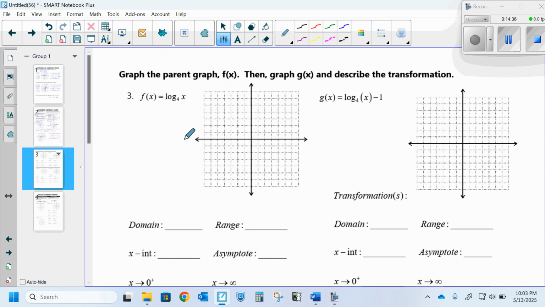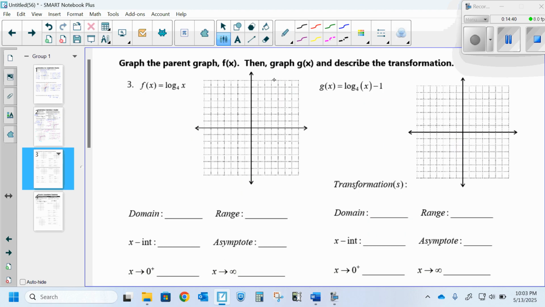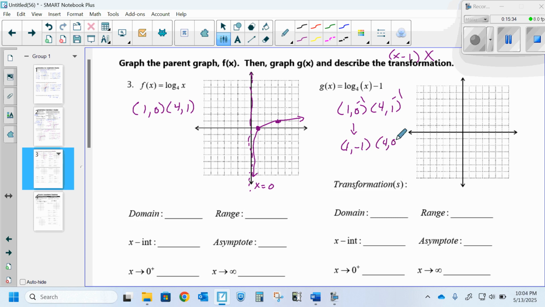All right, let's do a few more graphs. I'm going to describe the transformation as well. This is our parent graph, 1, 0, b, 1. There is no transformation on the asymptote here or on the function, so x equals 0 is your vertical asymptote. You have a point at 1, 0, 4, 1. Now this one is going down. Notice it's outside. This is not the same thing as x minus 1. This is down 1. So you take your points 1, 0, b, 1, and going down is changing your y value, so you subtract 1. So your new points are 1, negative 1, 4, 0. You have x equals 0. You did not move your graph left or right, so you have an asymptote.